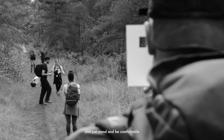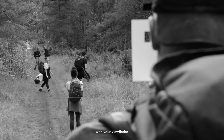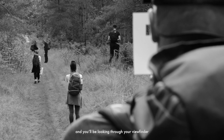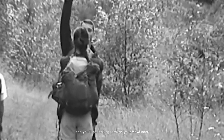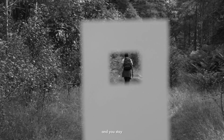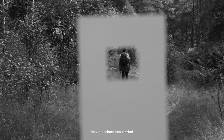Just stand and be comfortable with your viewfinder, and then your partner will begin at arm's length from you and you'll be looking through your viewfinder. So the idea is that your partner will fill the frame and then they'll begin to move away along the path, and you stay put where you started, looking through your viewfinder until they completely leave the shot.